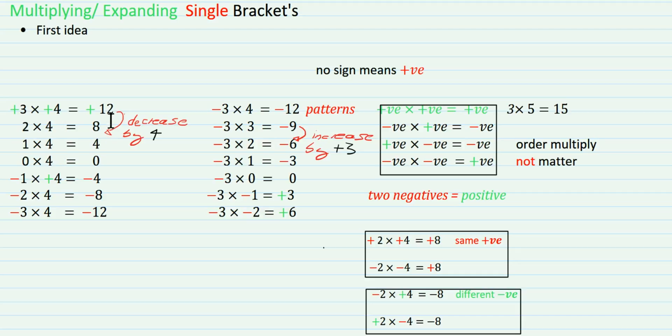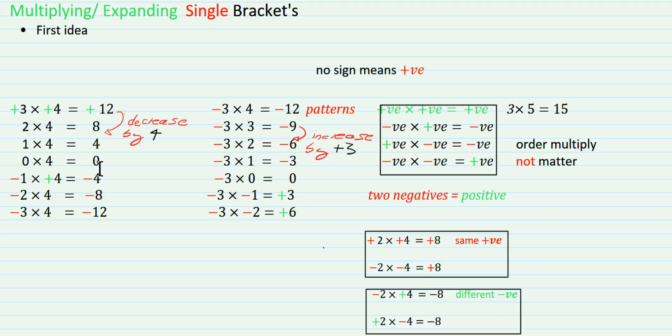You can see on here it's actually decreasing by 4. So 12 take away 4 is 8. 8 take away 4 is 4. So here 1 take away 1 is 0. Now 0 times any number is 0, yeah? So 4 take away 4 is 0. So this makes sense, okay? Then 0 take away 1 is actually minus 1.